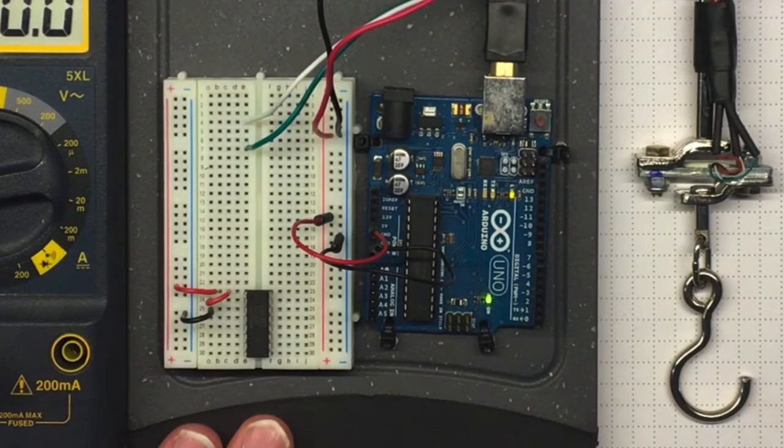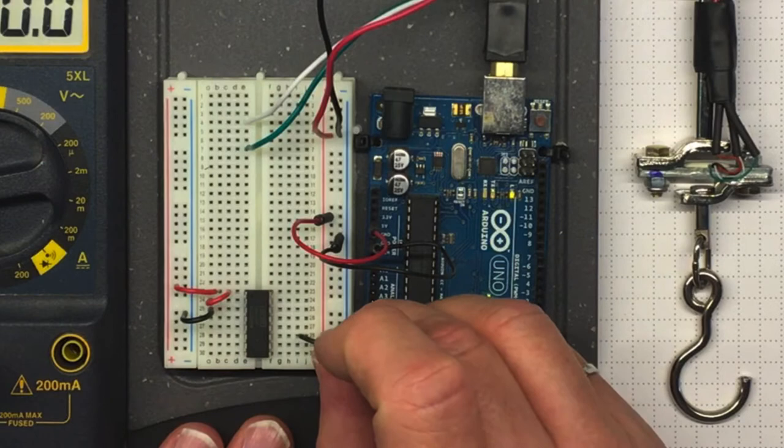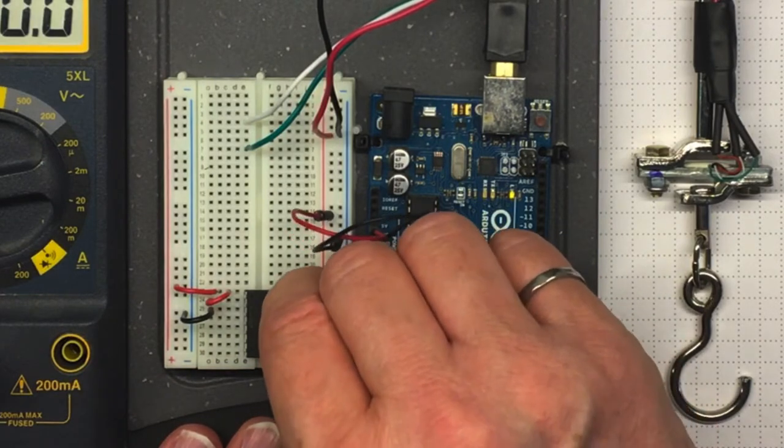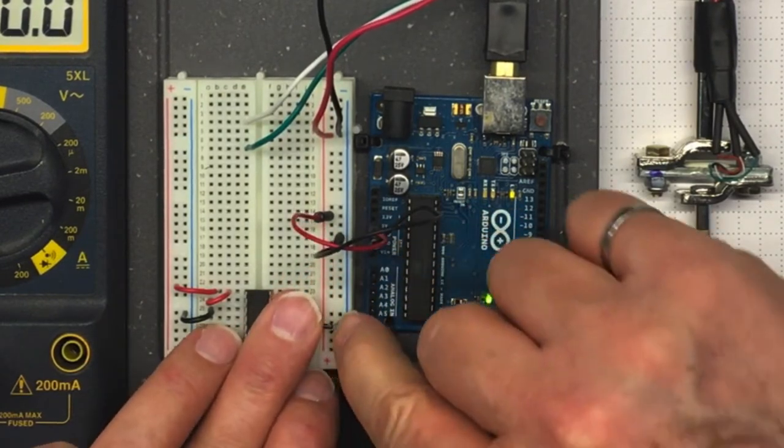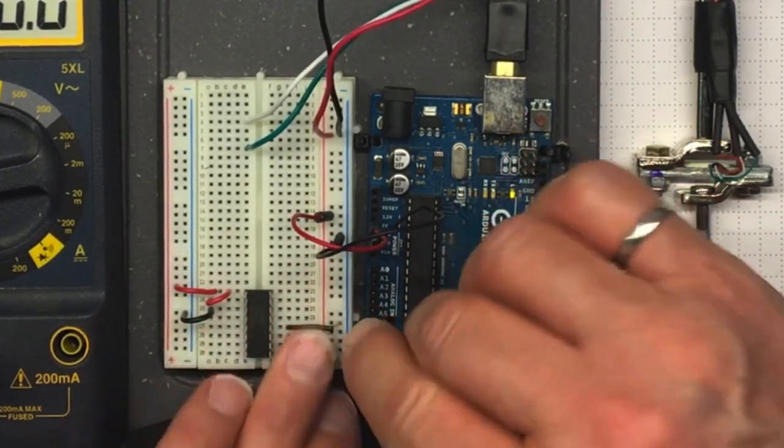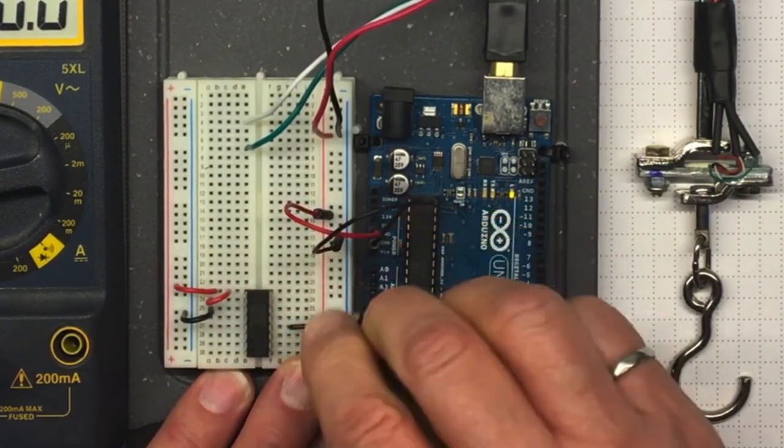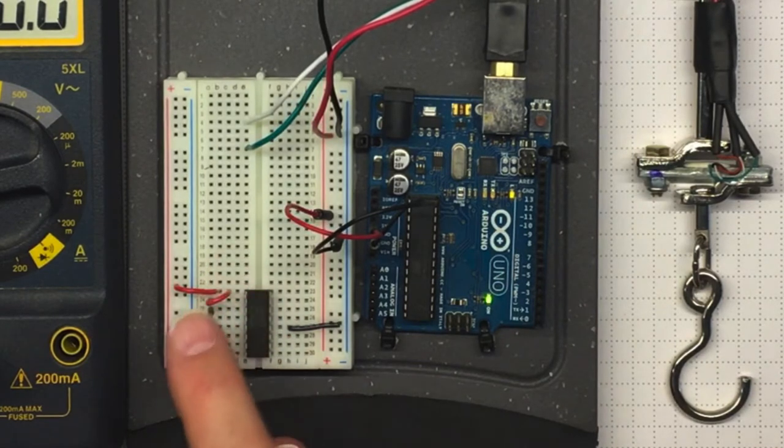So now we've connected up the power supply the way we're supposed to for the amplifier. The other pin that goes to ground is pin 12. And that's over here 9, 10, 11, 12. That's that one. And I'll plug that into ground. So again, I'm just following the instructions on the datasheet for how to put this circuit together. So now we've provided a power supply and ground.